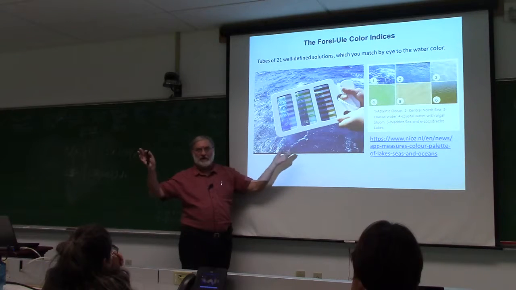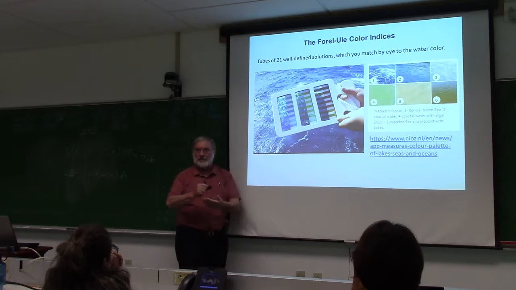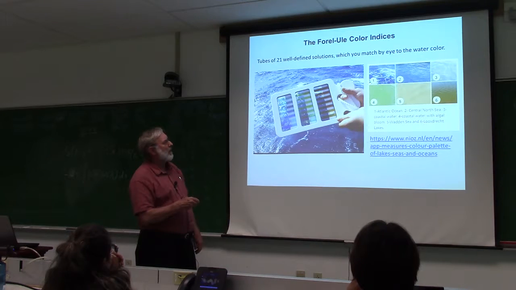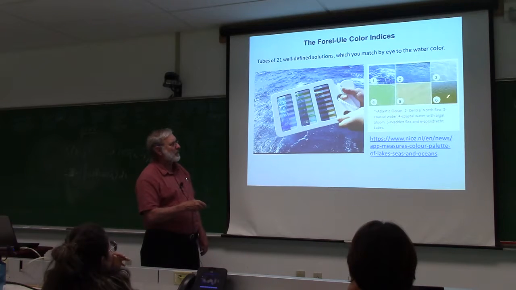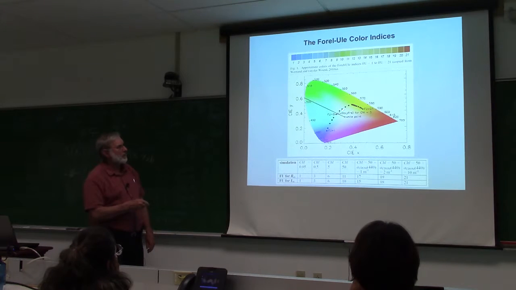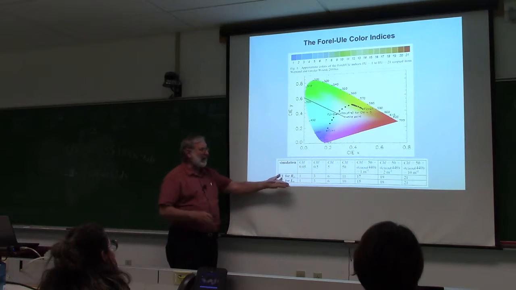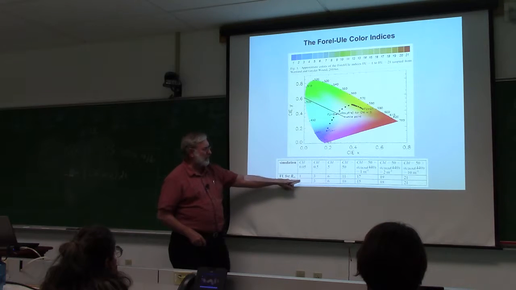So lots of old whaling ship captains in the old days sailed around with this thing and observed water colors and wrote them down in the logs. And so a very blue water is the Forel-Ule color 1, and you get over to real reddish brown turbid water, that's up to the 21. If you look at it on a CIE diagram, here's the Forel-Ule 1, very blue water, around to 21, which is kind of this yellowish red. And there's kind of a rough correlation between chlorophyll concentrations and the Forel-Ule numbers.